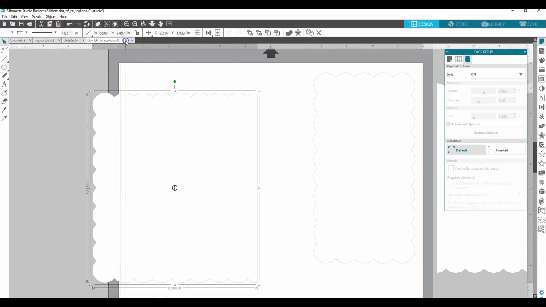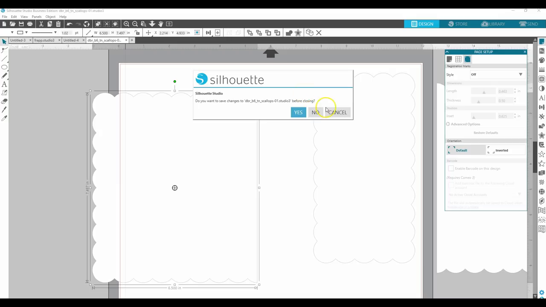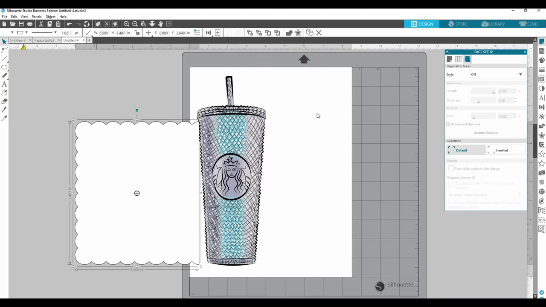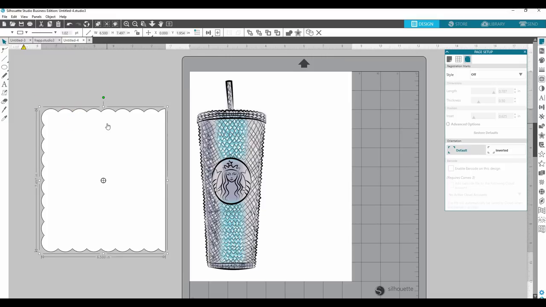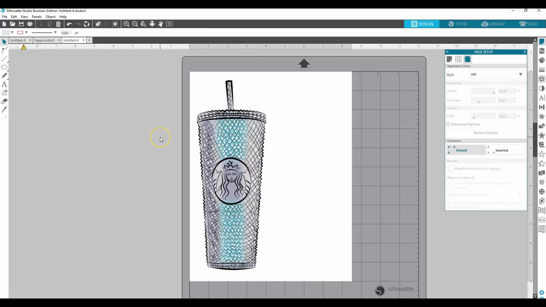So I would close this back down and say, no, don't save any of those changes, because I want to keep my original document. You're not always guaranteed to be able to go back and re-download something. So to me, it's always a good idea to keep your original. So I've gone through that whole speech of things you should do when you're working with files. So let's go ahead and work with this file. I just did this scalloped thing to show an example. Now I'm just gonna delete that and move on with what we were doing.